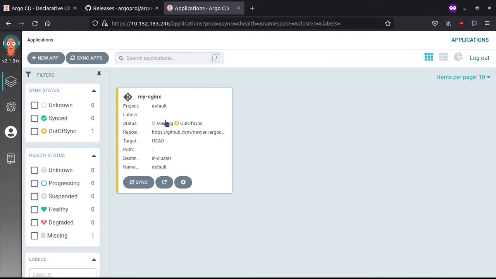We see that it's created, it's connected to our repository, and for now it's out of sync because we haven't synchronized it with the repository. Now we'll create one directory inside of our machine, and we'll also connect it to the GitHub repository. And so whenever we are making changes locally and pushing those changes in GitHub, they'll be reflected back to Argo CD, and Argo CD will make changes to Kubernetes. Let's see how we can do this.